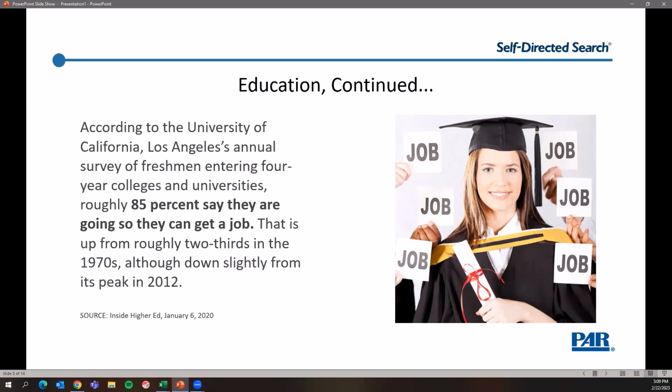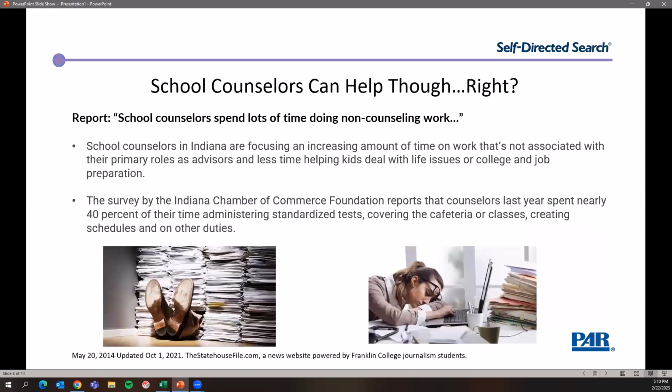I'm certainly not going to wade into this discussion or debate, but obviously there are varying types of higher education and post-secondary education. No matter who they are, when you ask the students, if you look at the 85% that's bolded, they're saying, even at UCLA and at every school in between, they're going overwhelmingly to get a job or to get a good job.